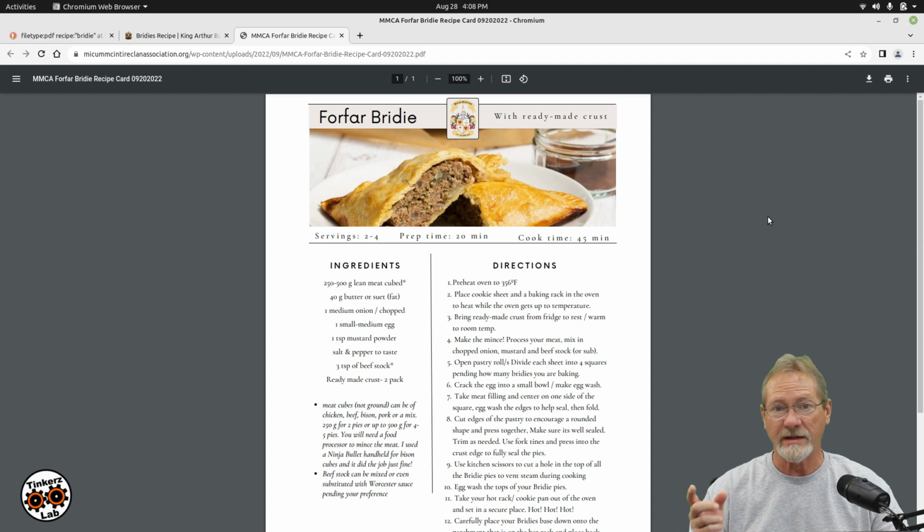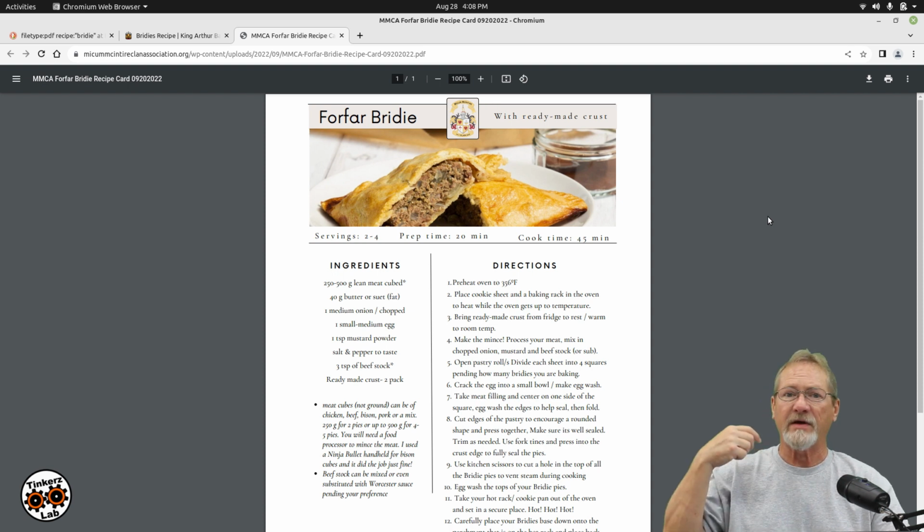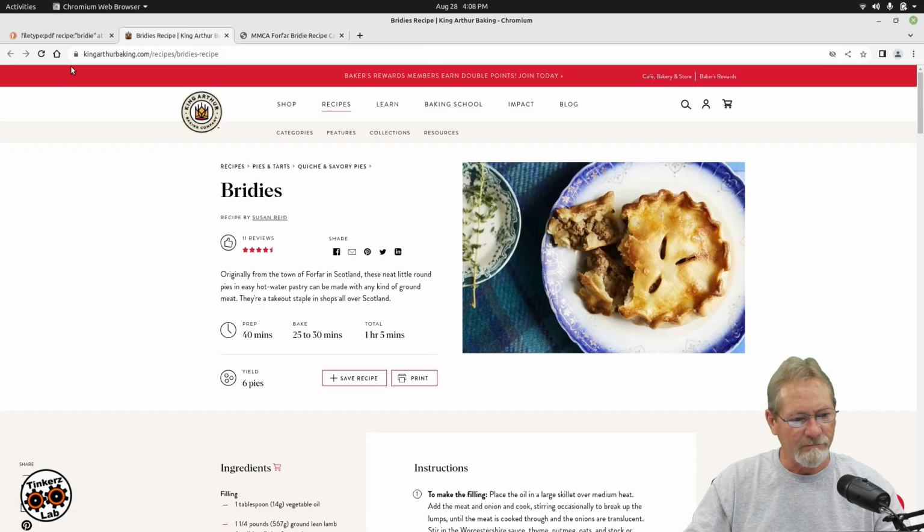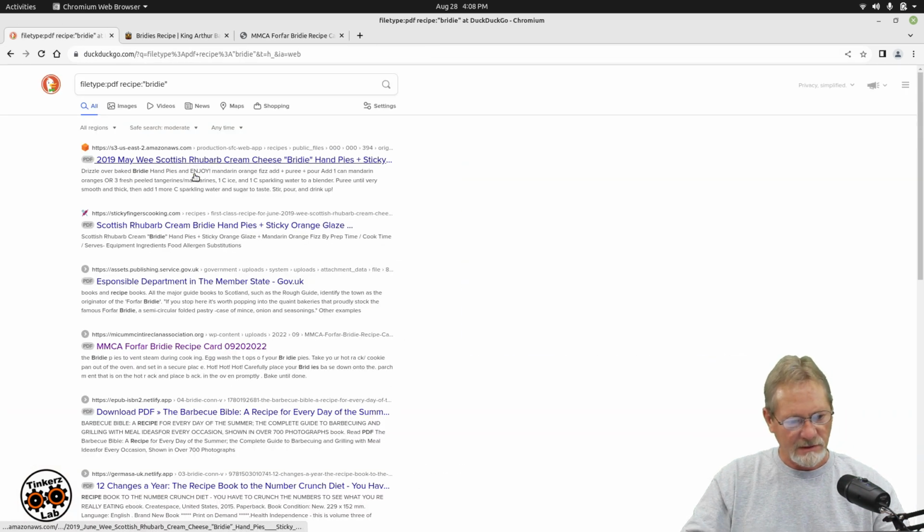So I was looking for a recipe. I was looking for a particular food in the recipe, and I wanted to see if I could find the recipe in a downloadable PDF document. Everything that I searched for just now came up in the first results. Well, as long as it's not rhubarb, I was looking for a savory one. I should have put savory in there too. But the fourth one down gave me exactly what I was looking for.